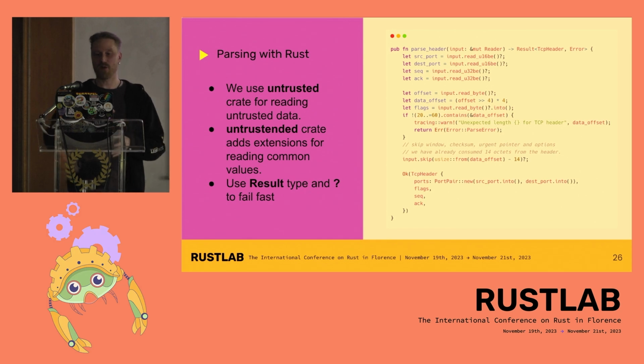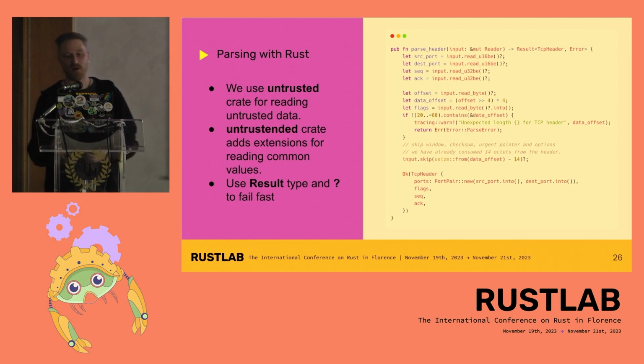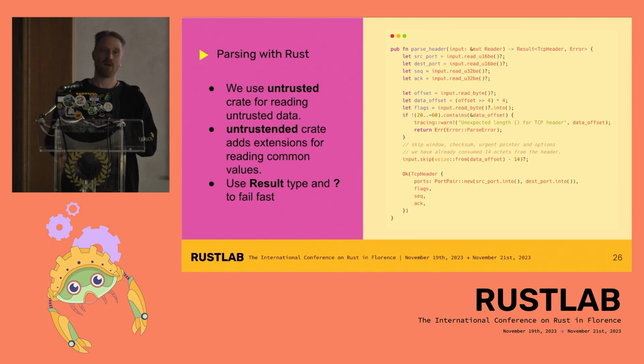So what I usually do when parsing data like this is to use the result type and then the question mark operator to fail fast, because usually, this is an example of parsing a TCP header, and if, for example, I'm not able to read the acknowledgement number, it means that I have miscalculated some length somewhere. I have assumed that there is data available in this buffer when there is not. And if I get an error, it means that there's no point in continuing because I know that I've already messed up or the packet already was invalid. So there's no need for me to try to parse anymore.